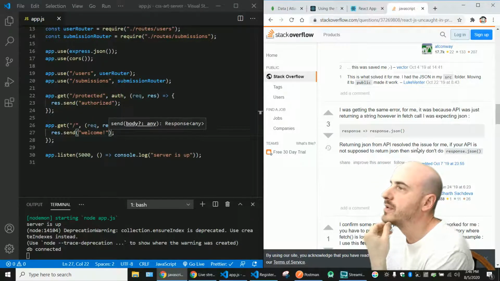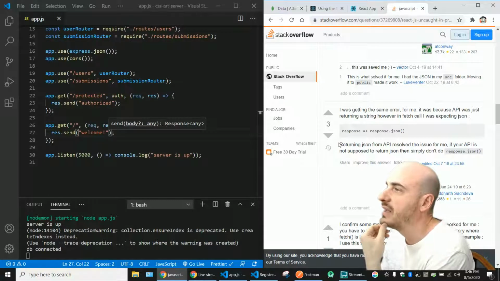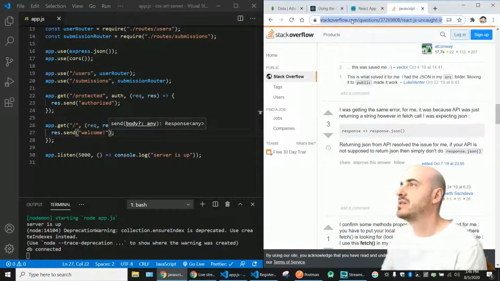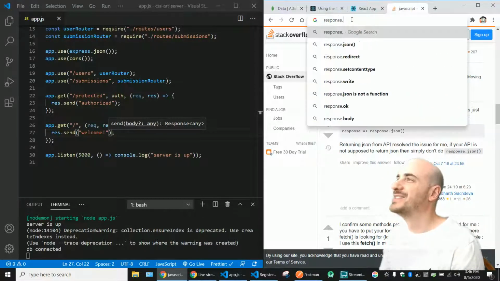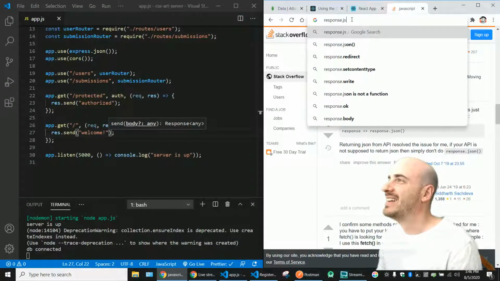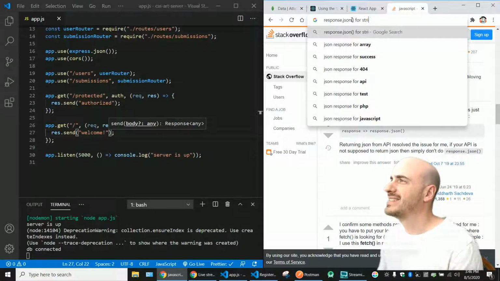Returning JSON from, oh, okay, so this guy said he did the same thing. He just switched his API to return JSON. Simply don't do response.json. So is there a response dot body.json? I've always used response.json for strings.